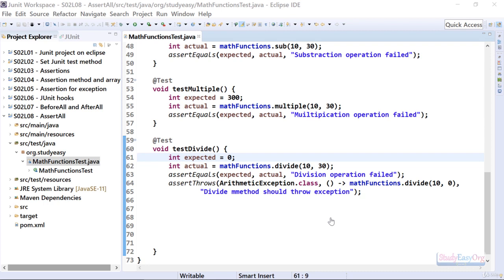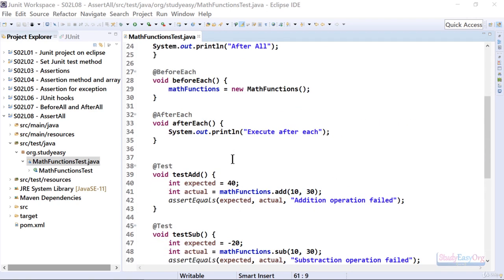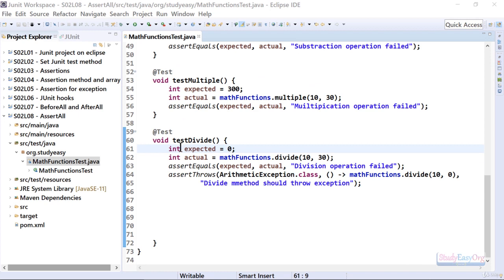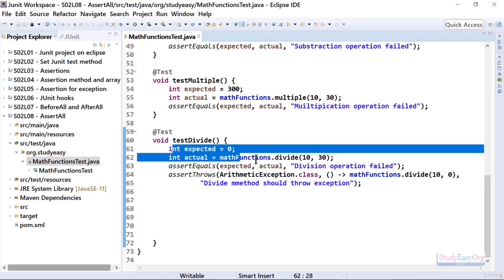In this video we will talk about assertAll. Now assertAll can simplify things. AssertAll can help us to execute numerous assert methods on the go, and let us check how exactly this can happen. Now in here we have this testDivide method, and inside this testDivide method we have two assert methods. Now definitely this is cool enough, this is getting executed properly, but there are a couple of complexities.